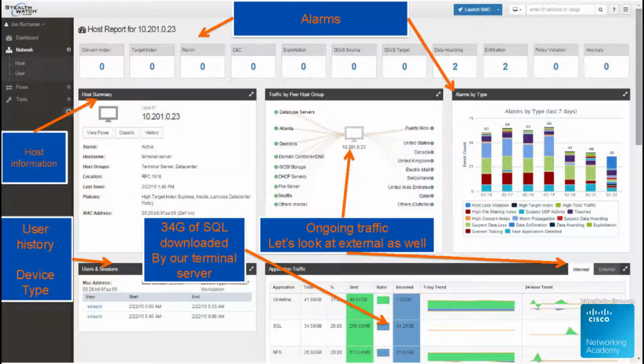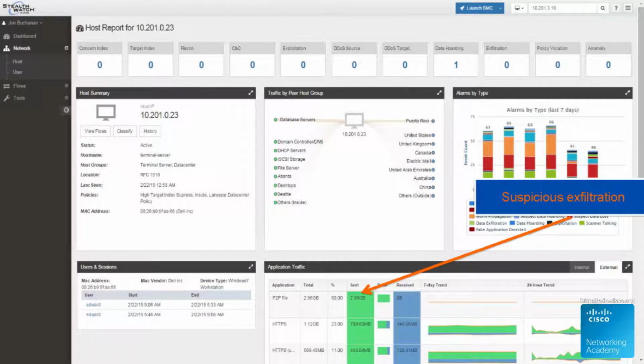So then we decide we want to run a super quick query on this data to see what was going from this device to Puerto Rico. And we see, okay, over the last few minutes, 12:54 to 12:57, that's the last 3 minutes, we've had 300 megs over port 53. What's that? It's DNS. But the actual application, it looks like peer-to-peer. It's going to Puerto Rico.